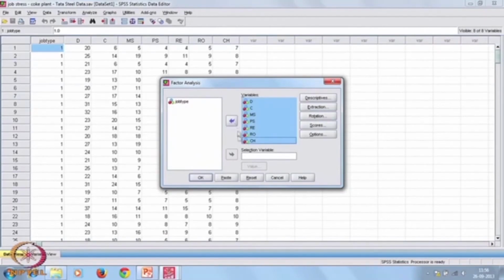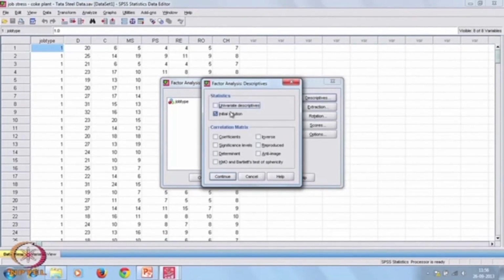Okay. And then there are many other things like descriptives, variable description, initial solution. You may be interested in coefficients, determinant, KMO and Bartlett's test. The KMO test is known as the Kaiser-Meyer-Olkin test.